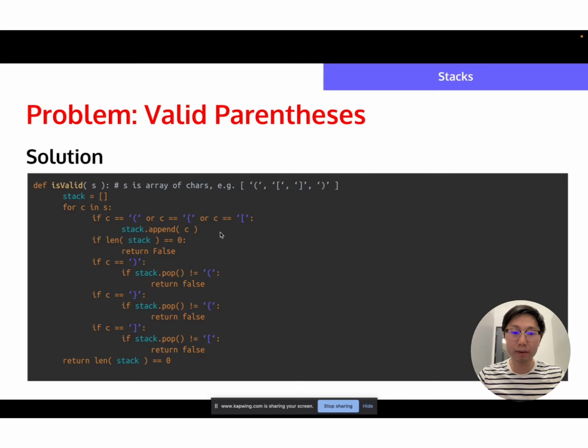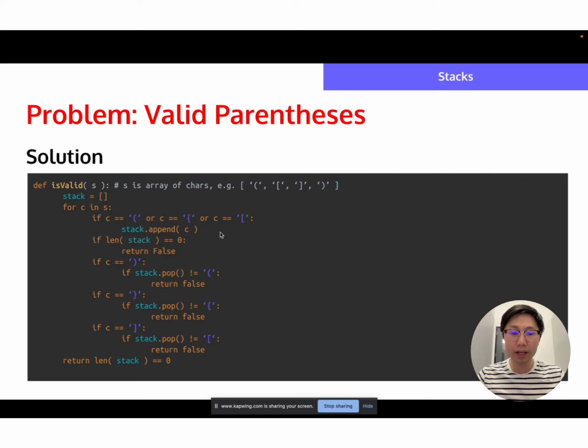And lastly, once again, we also do a similar check for the square bracket. So if the popped off top element is not the corresponding open square bracket, then we return false. And we want to continue this iteration until we either return false or reach the end of the string.